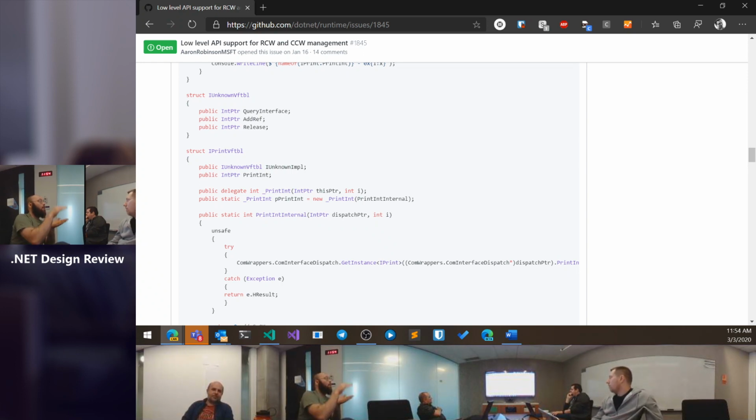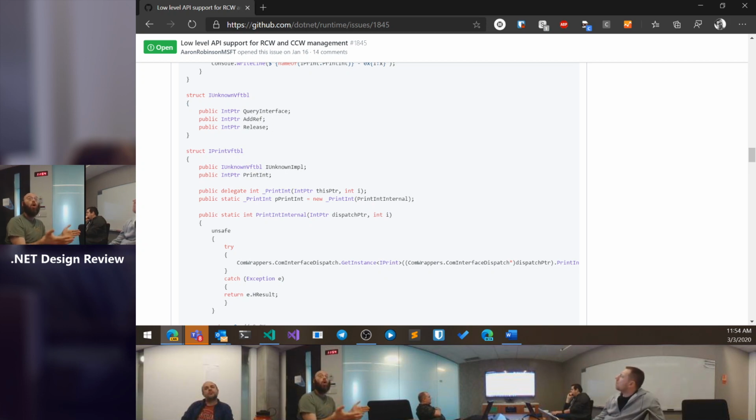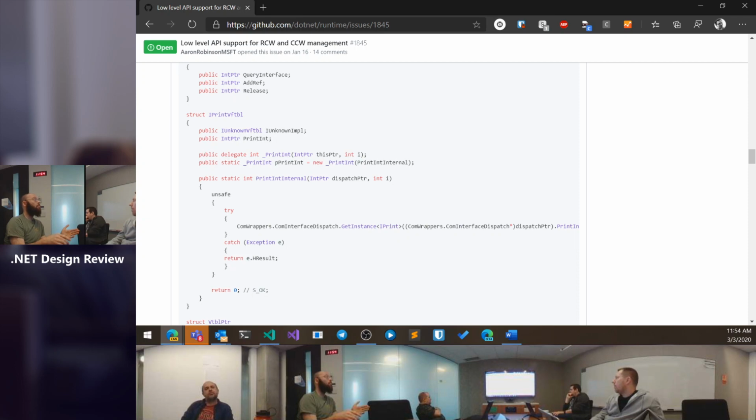Okay. This means COM calling back into managed code. Yeah, exactly. You want to expose some sort of managed object to the COM world. Here it is. Dispatch to it, and it's going to follow the IUnknown. This is all the stuff that the third-party code generator would handle. Okay. So definitely not terrible. Or at least we don't have to deal with it.